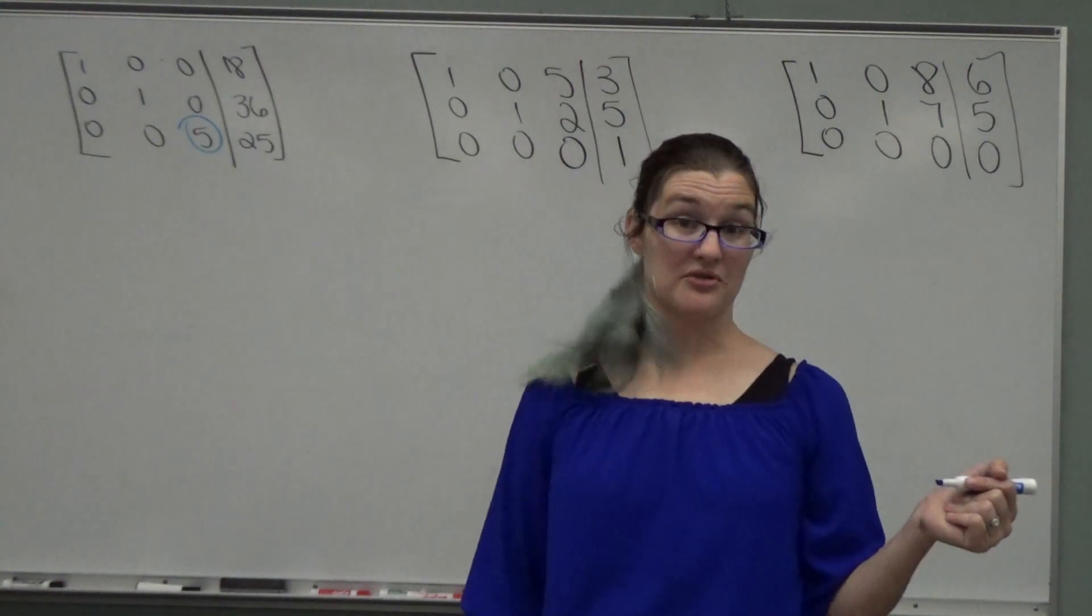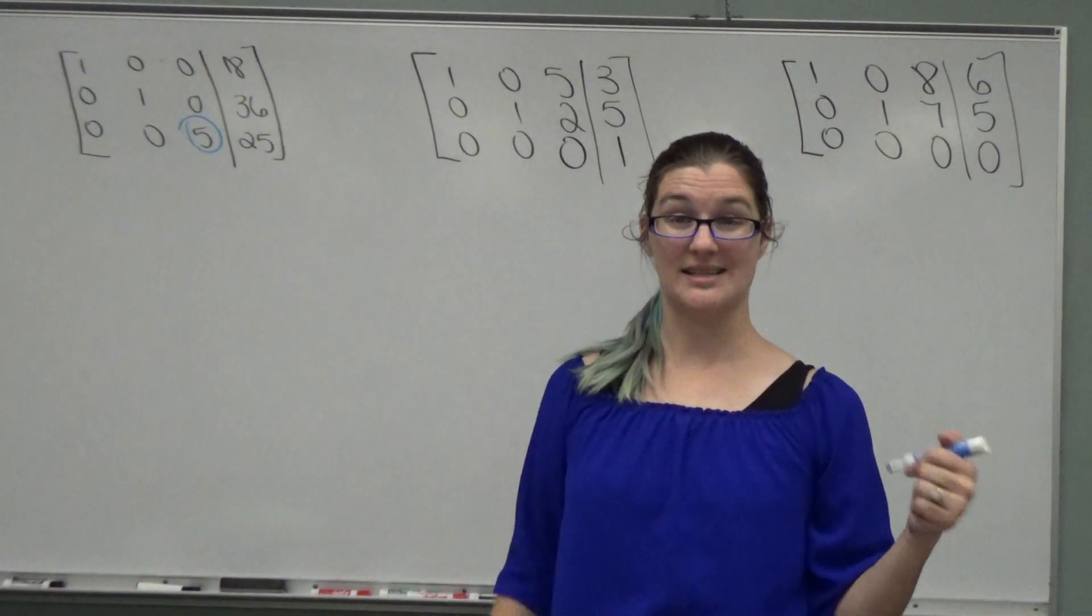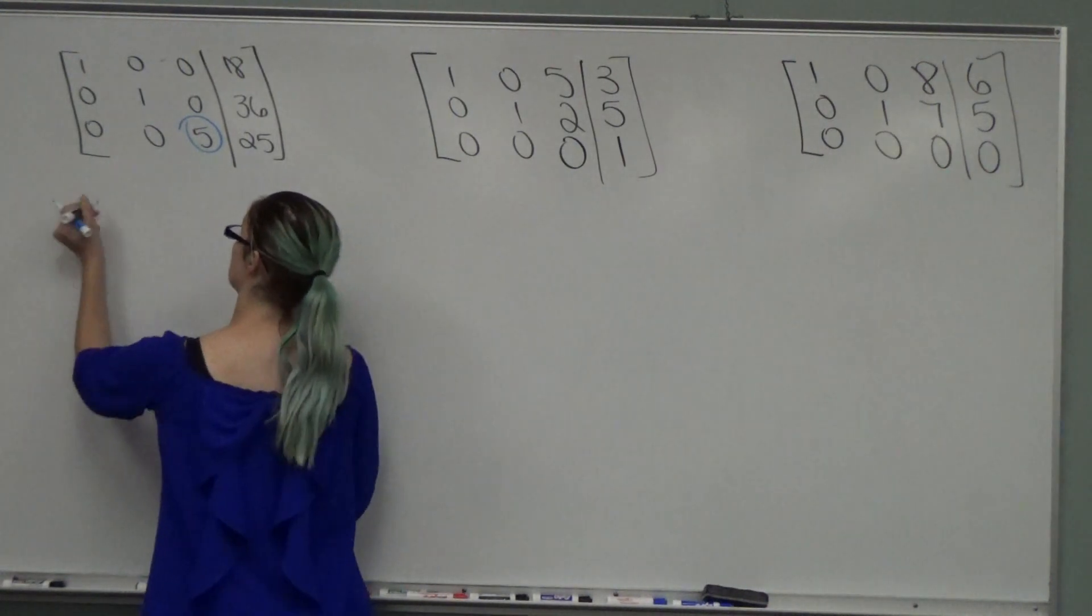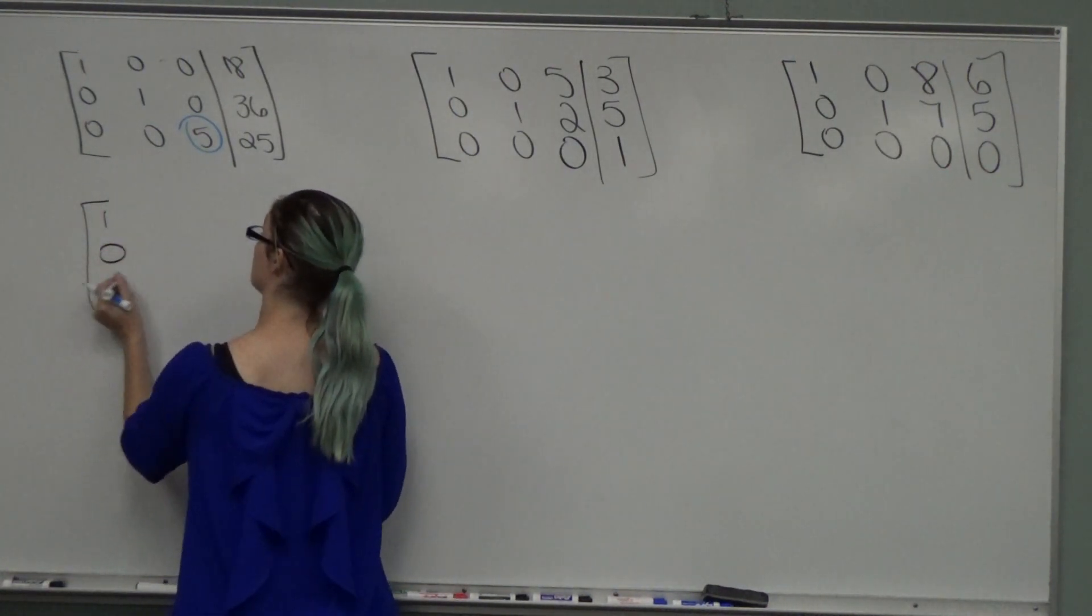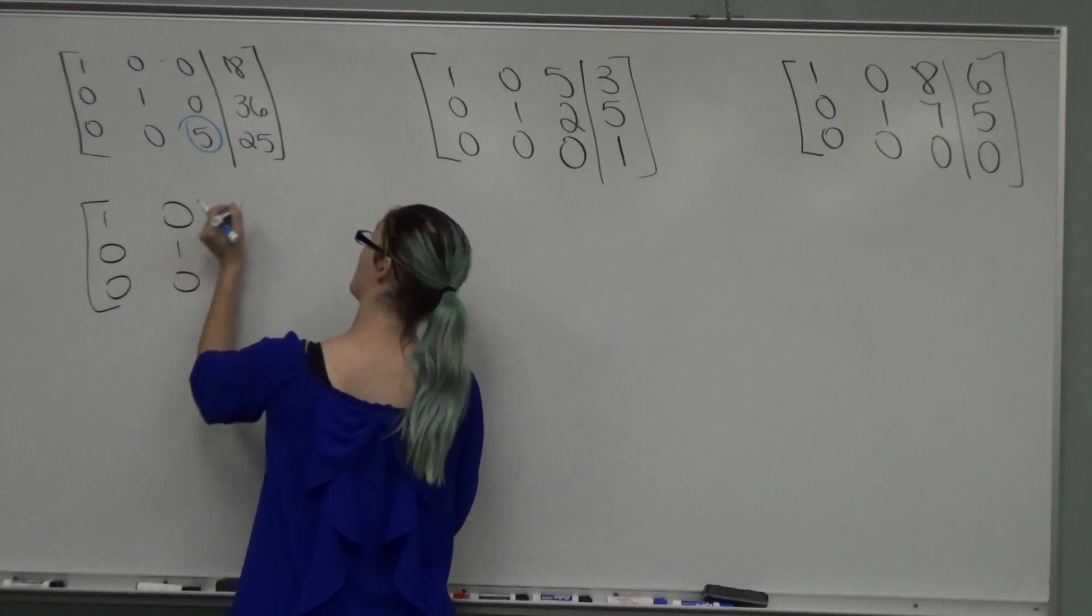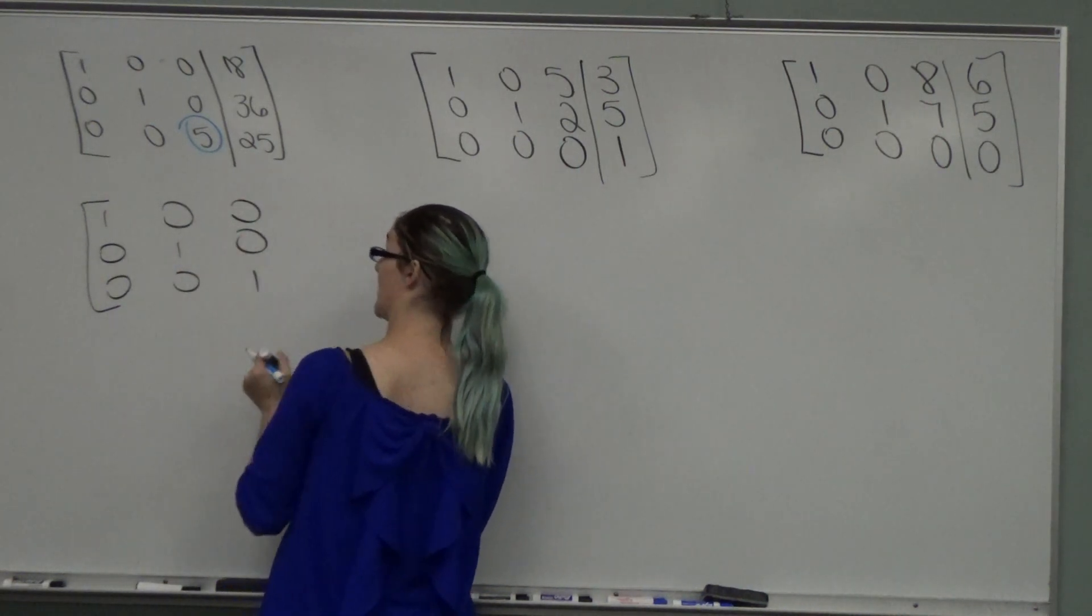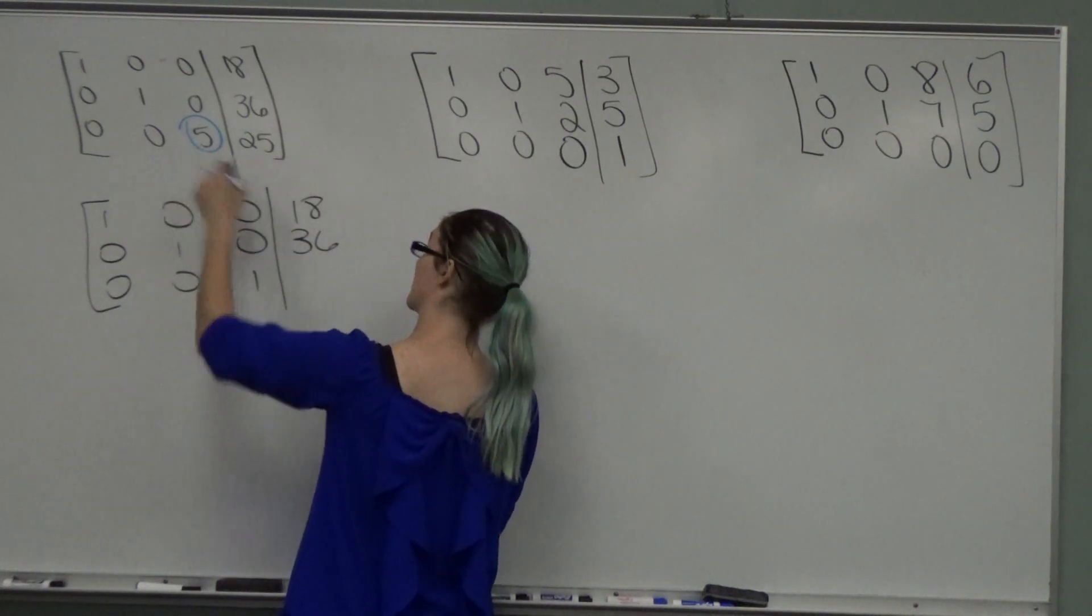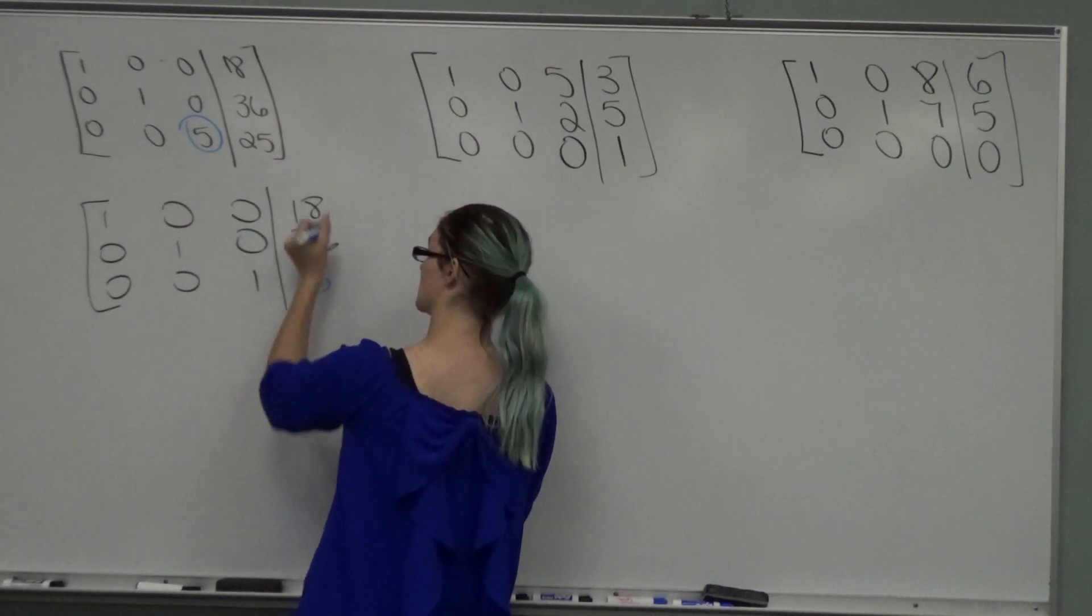And that's just a little bitty, not really paying attention to the fact that z is not 1. So really, you've got to divide row 3 by 25, and z actually equals 5. So once you make this new, you get 1, 0, 0, 0, 1, 0, 0, 0, 1. We need that 1. So 1, 18, 36, 25 divided by 5 is 5.